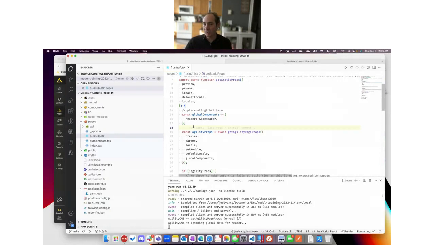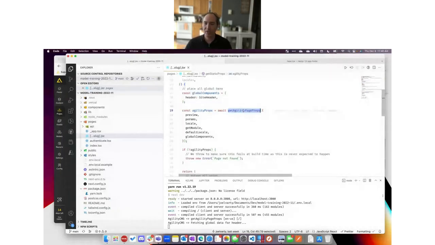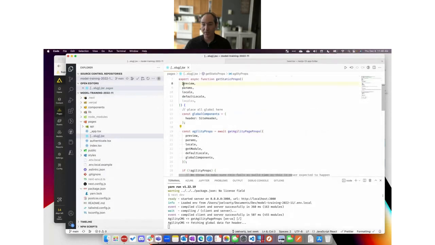The Agility SDK gives you a way to do component level data fetching, and I'll show you how that works in a second, right? So we're going to call getAgilityPageProps, which takes basically a bunch of stuff from the context parameter that's in Next.js. So we pass in, are we in preview mode? That's how we know we're in preview mode. The params, which is essentially the path. We have our locale, so this works out of the box for multiple locales as well.